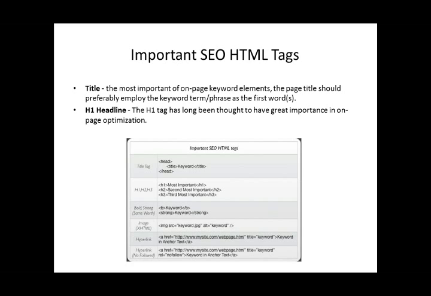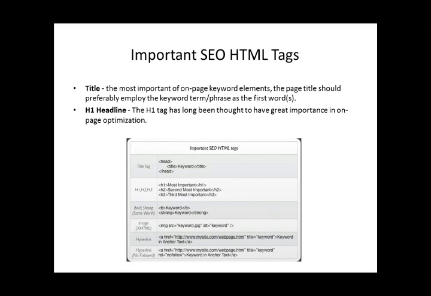There are a lot of factors when it comes to coding an individual URL for a website. For example, HTML tags, title tags, making a targeted keyword bold, or putting an alt tag to an image. So the most important factor when it comes to SEO while coding an individual web page is the title tag.